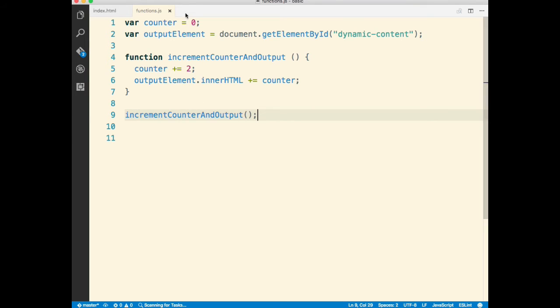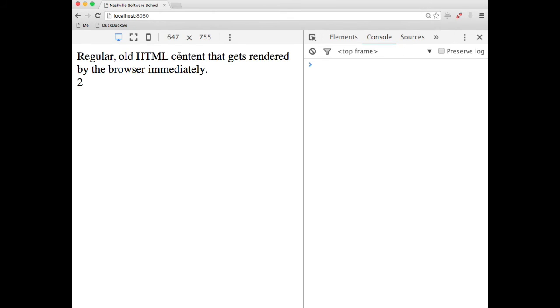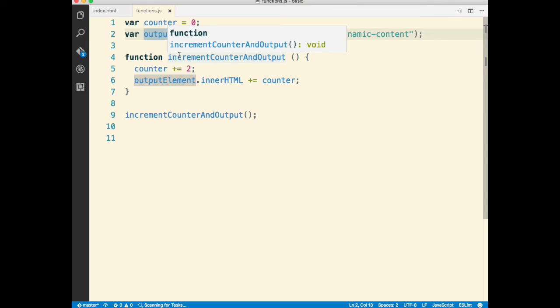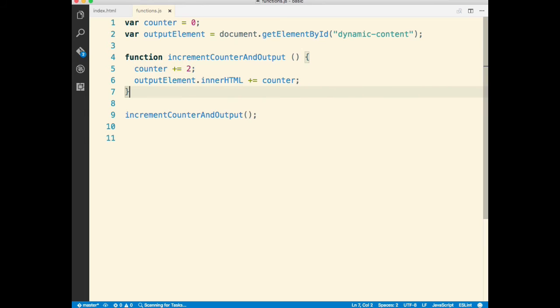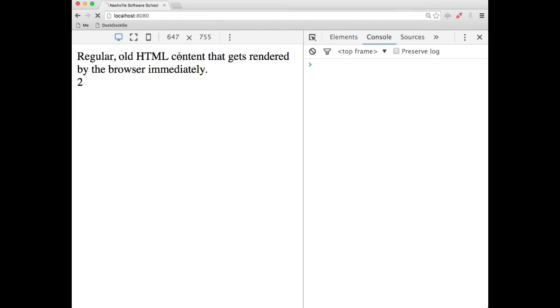So at this point, JavaScript executes this line, sees this as kind of one line of code. It defines something, and then we execute the definition of that function. So now if I come back here, we will see just the number two in there. But we want to see 2, 4, 6, 8, 10, and we want the same series of instructions. So now we can just call the function five times. There we go, 2, 4, 6, 8, 10.